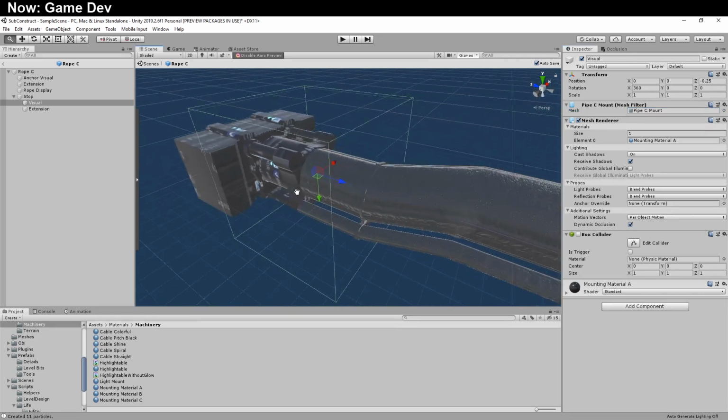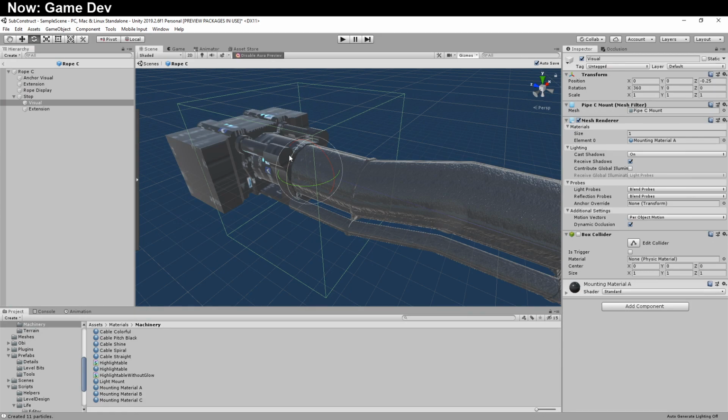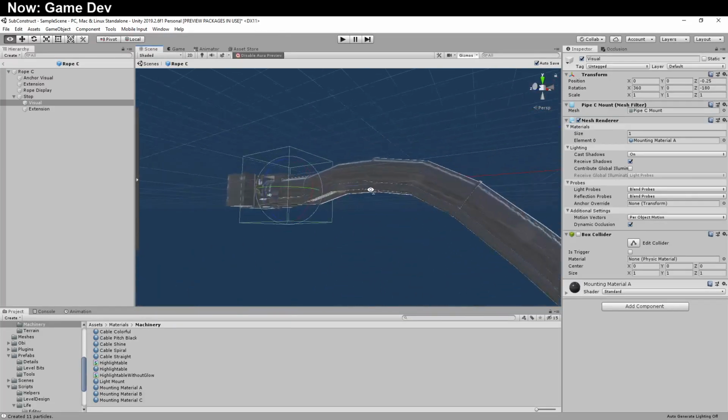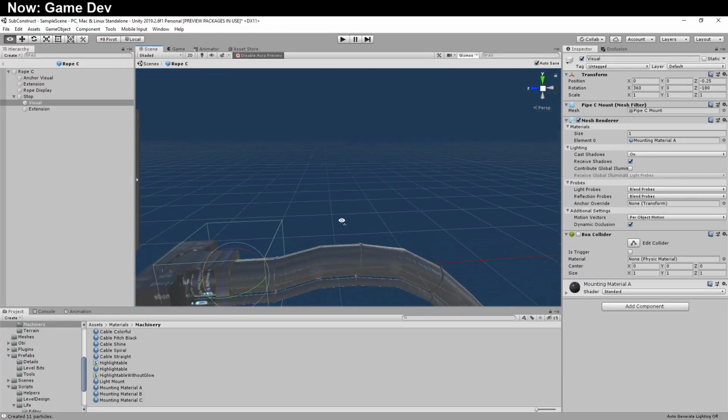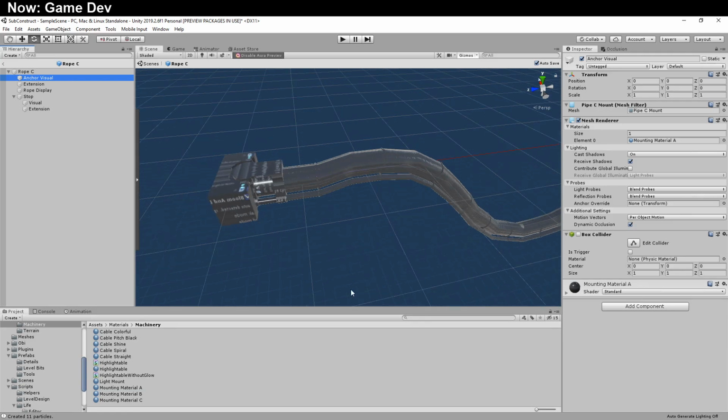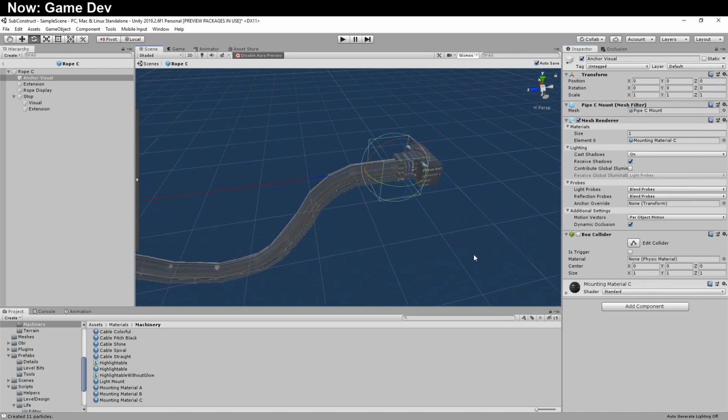Now you can see that this one is upside down, so we'll just flip it over. And now we're just going to check and see whether this one's upside down. No, that one's the right side up. So that's how we want it to look, except for, of course, this material. Obviously, it's a temporary material, but it needs to be the right temporary material so we can replace it later without having to replace it on a million different objects. There we are. So there, we have 3 ropes all set up more or less properly.